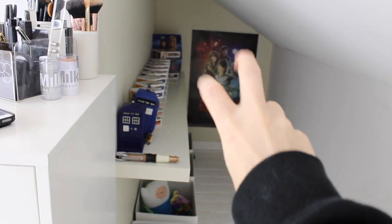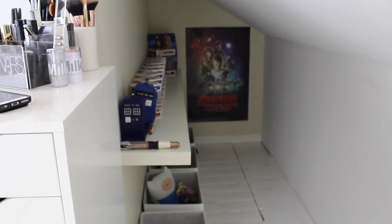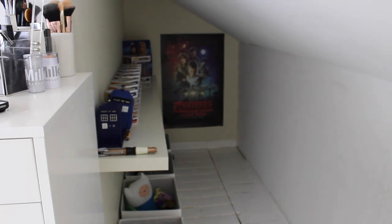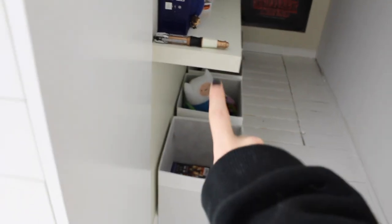What's that, you may ask? The dark hole in my room. So this is my nerd cave, as I call it. I don't know if you guys know, I have a really super nerdy fandom side to me. So I buy a lot of fandom merch and I never knew where to store all of it. It doesn't really match the aesthetic that I have for my room. So my mom gave me the idea to turn this whole back corner of my room into this. I have my Stranger Things poster in the back there. I have this shelf from IKEA, and then all these boxes are from IKEA.